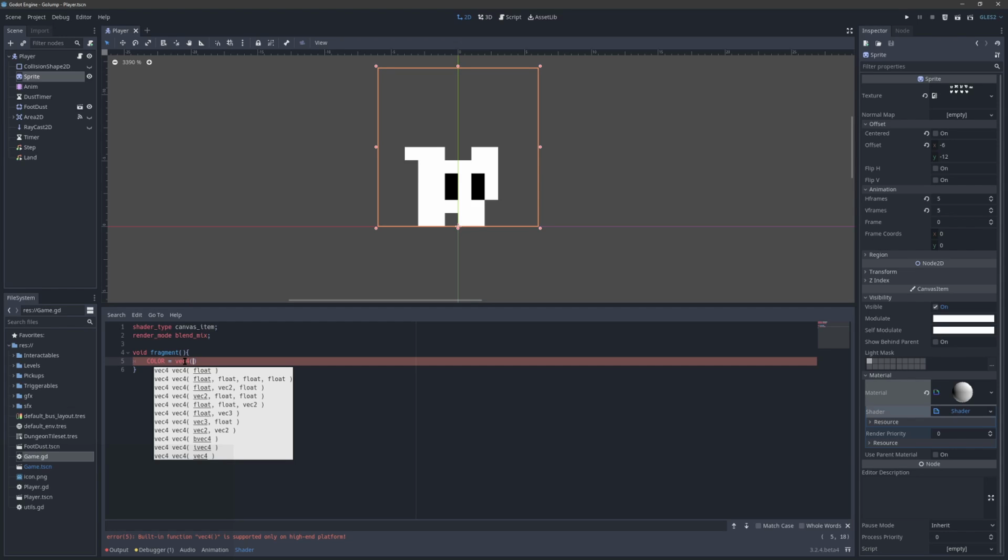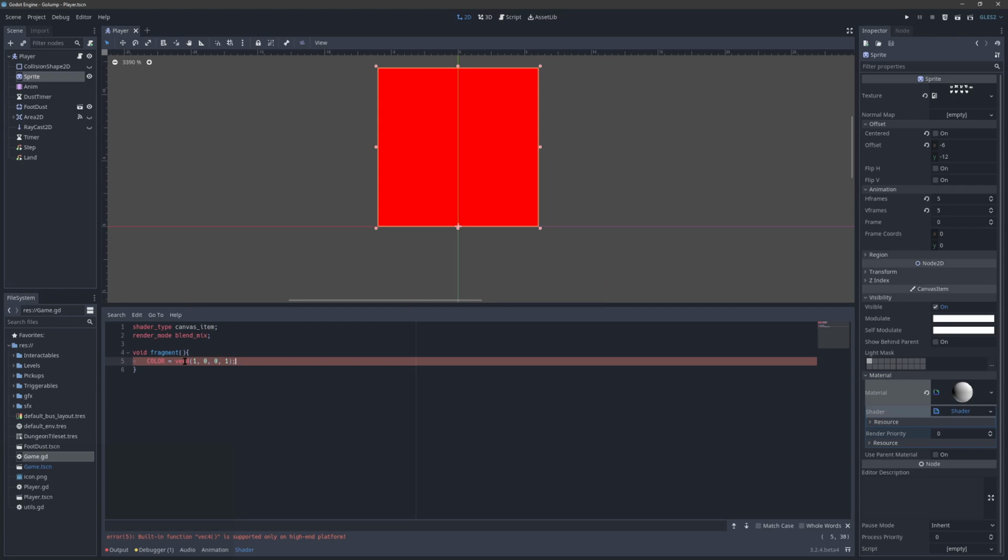So we can create, I want to see a red block. That will give us a red block because, again, we're not taking into account any of the input data. We're just setting the color wholeheartedly. Every time a pixel comes in, we're saying, you're going to be red. You're going to be red.